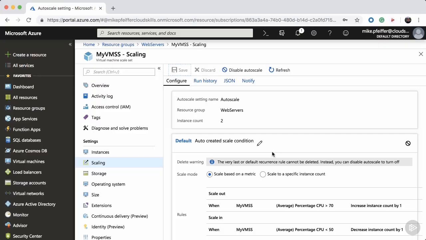Now this auto scaling interface is basically the same as it is in the app service environment. So maybe you're not using virtual machines. Maybe you're going more of the managed service route, more of a platform as a service offering, and you're working with managed web applications. So let's take a look in the next video how we would auto scale in that type of environment.